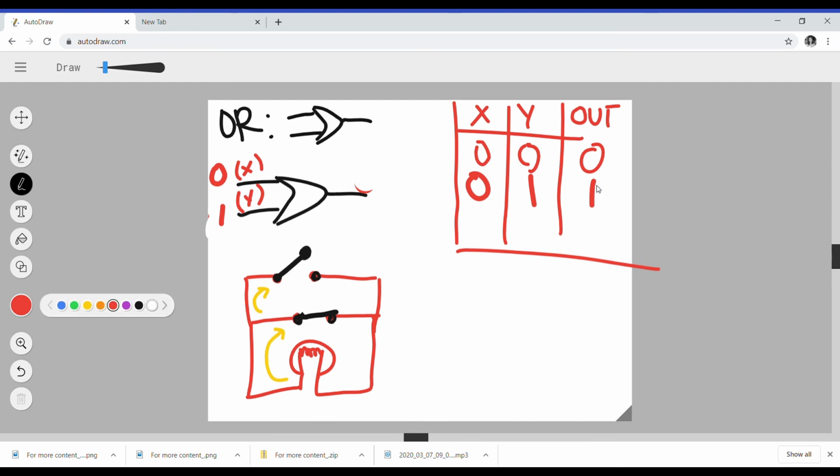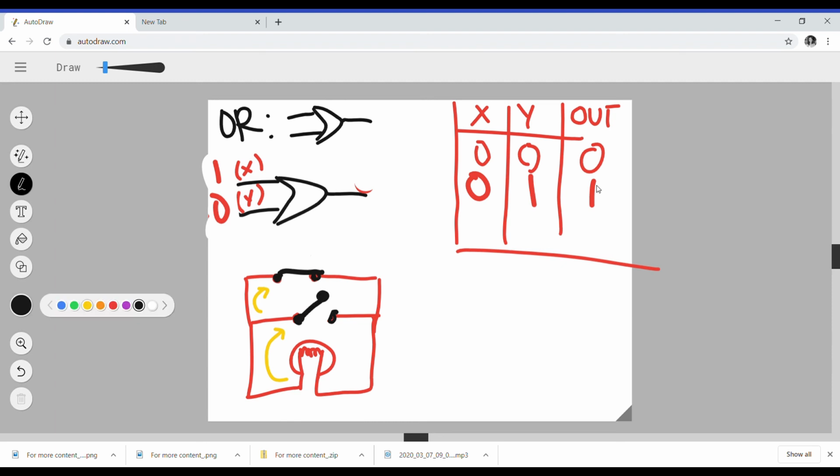Alrighty, and now if these were reversed, a 1 or a 0. Now this switch will be closed and this one will be open.